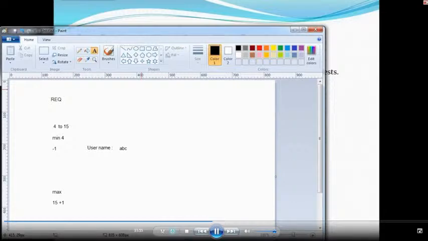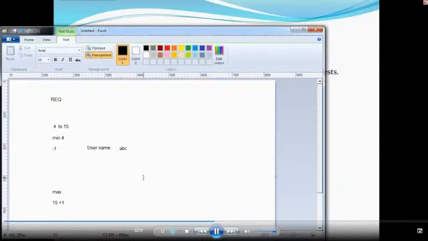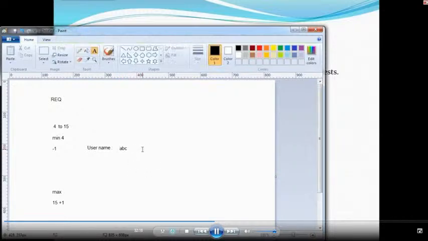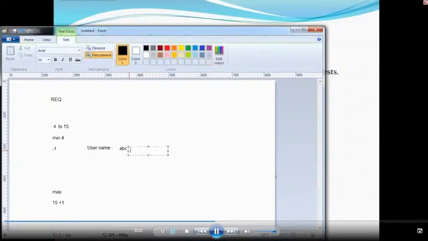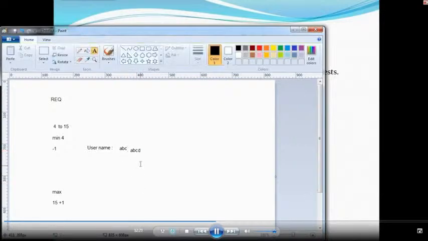So try to understand how we can test this kind of values, like the boundary value analysis, BVA technique. What is called BVA technique? BVA technique is nothing but boundary value analysis, right? Here 4 minus 1, how much? 3. If you enter 3 characters and your application is allowing it, it is a bug. No need to ask. It should not allow. What should it allow? A, B, C, D. It should allow 4 characters, right?